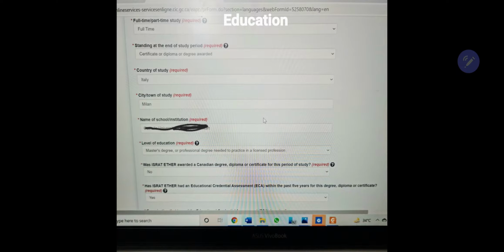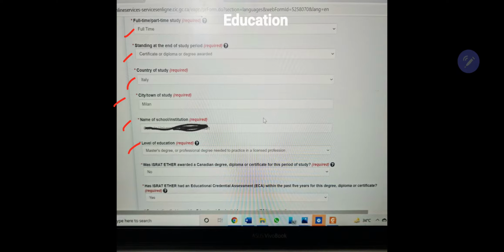Next, you will have your forms for education. In the education part, you put the information based on the degrees for which you have done your ECA. In my case, it's bachelor and master, so I provided two entries over here. You see whether it was full time or a certificate, and you will see other options. Whichever is applicable, you select that. And country of study, it's the entry of my master's actually. So the name of the school, city of study, and then level of education. The level of education and my actual degree must be the same.